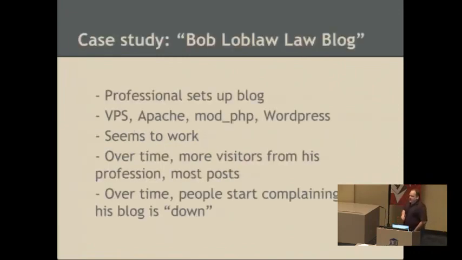So here's an example of how this comes out in the marketplace. There's a bunch of professionals who set up their own little blogs. If you want your own blog, here's what you do. You go to some hosting site. They've got a little VPS system, virtual hosting. They've got Apache, mod_php, WordPress managed by cPanel, and all sorts of other applications for you. And it's wonderful. They charge you $3.95 a month, and it's a great price. It seems to work. Just a few clicks of the button, you create a website, and it all works.